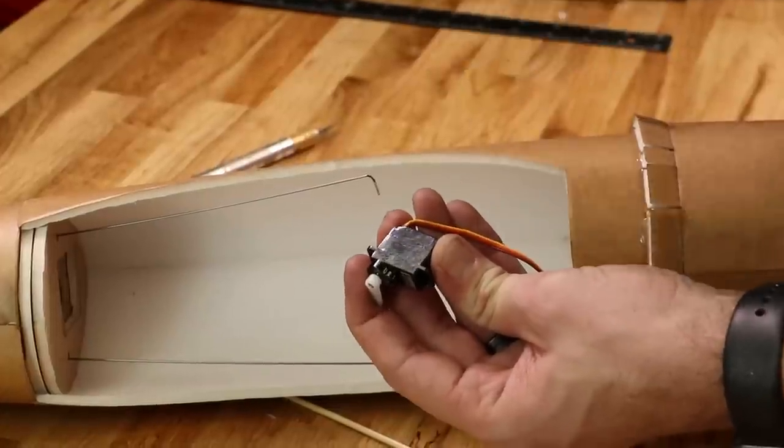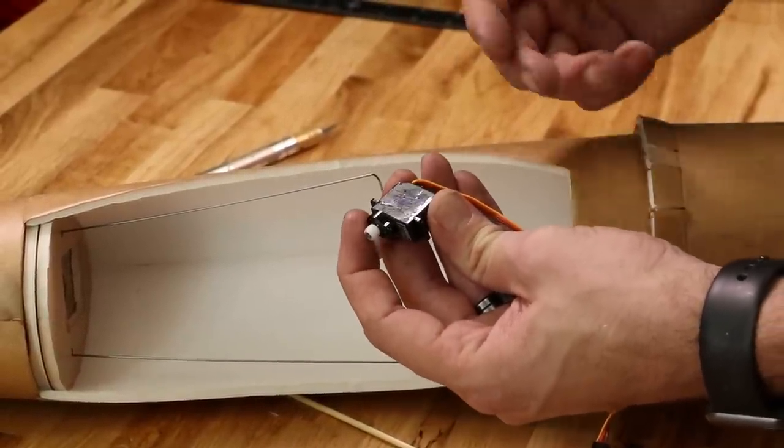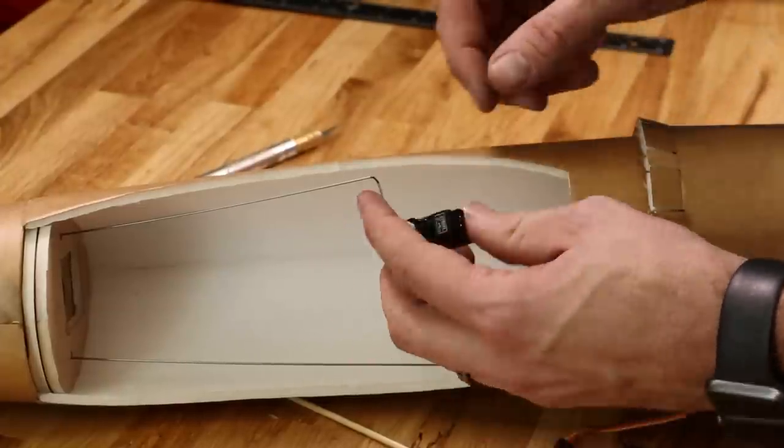Notice I scratched the edge of the servo here. We want this to be nice and gritty so it bites really well into the foam. We don't want the servo to come loose because we don't want to lose control of our aircraft.